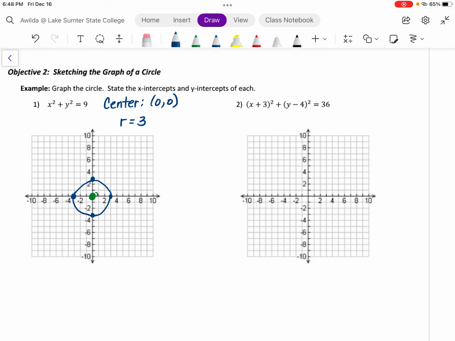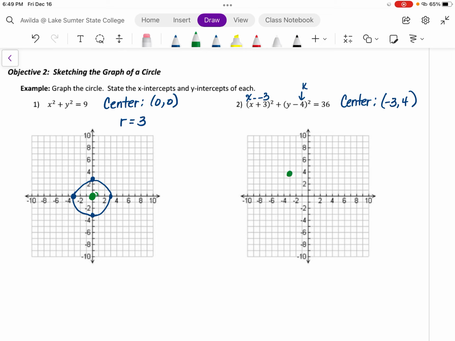In the next example, we see that the center is (h, k), where h is, well, this is like x minus 3, or rather x minus a negative 3. So h will be -3, and k here will be 4. Remember that h and k are being subtracted from x and y respectively. So if you see addition, we're really subtracting a negative number. The center here is (-3, 4).